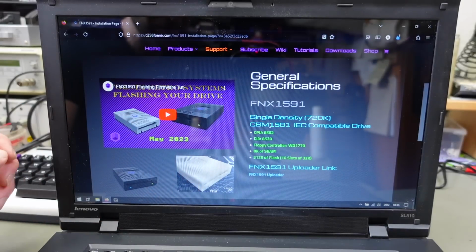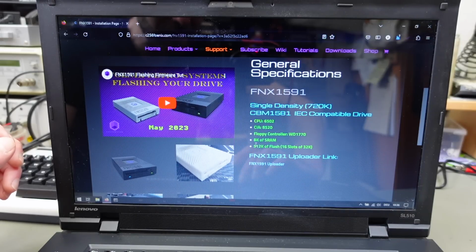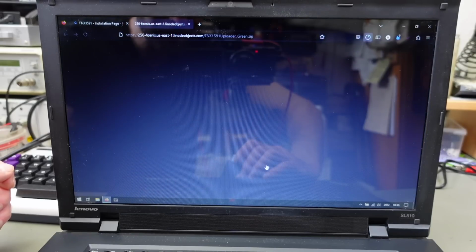So that's just an updated version of the 6522 VIA in the end, which runs at higher clock speeds and things like that. And it has 8K of SRAM and 512K of flash. So the flash is where we want to upload our kernel ROM. This supports 16 kernel ROMs in the flash, so there's plenty of room. I don't think there's that many kernels available for the 1581, but there might be a ROM that is specially developed for this one, which then, if it ever comes through, will be shipped with this drive. Stephany is working on that, I think.